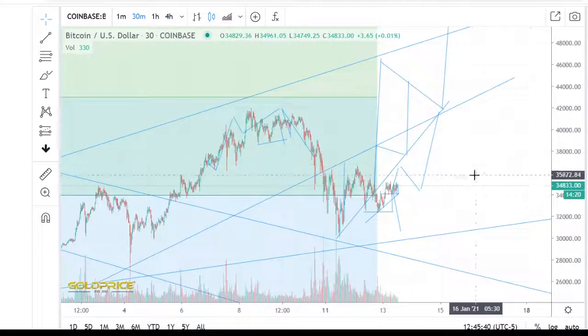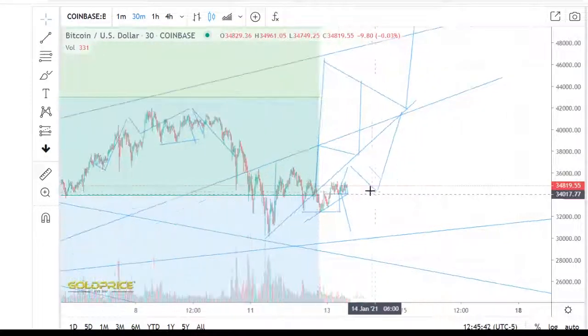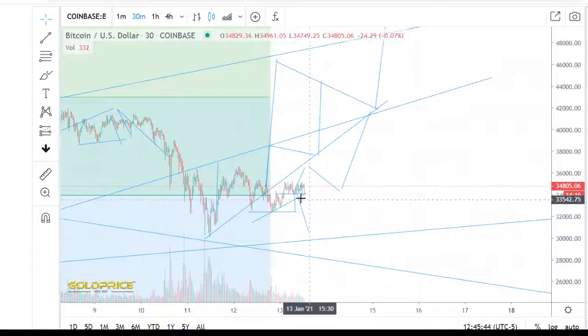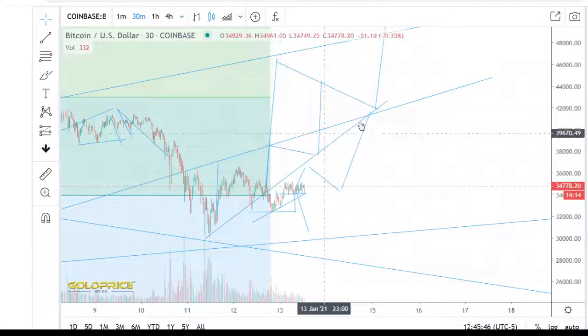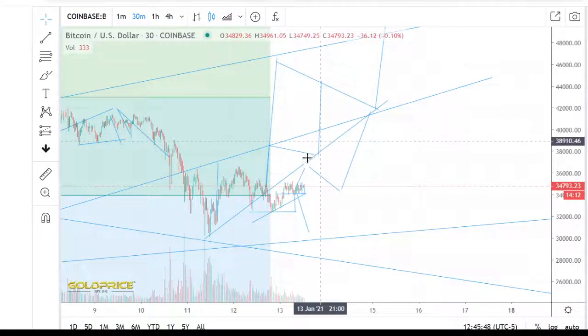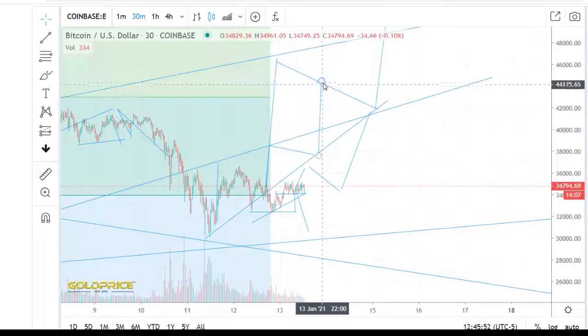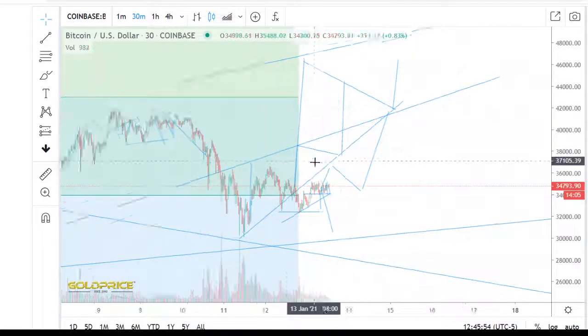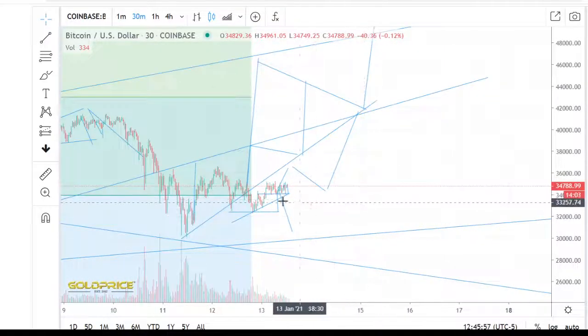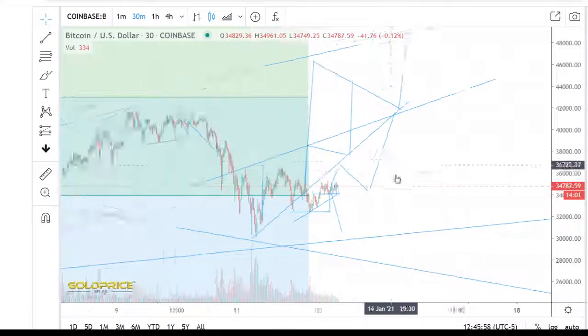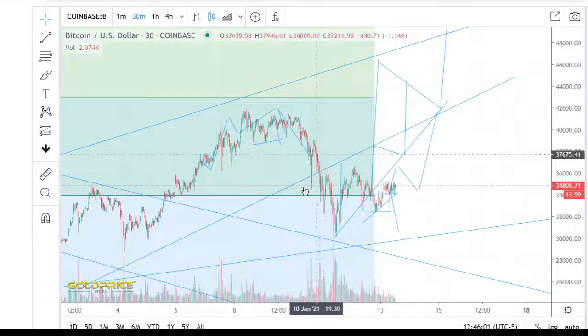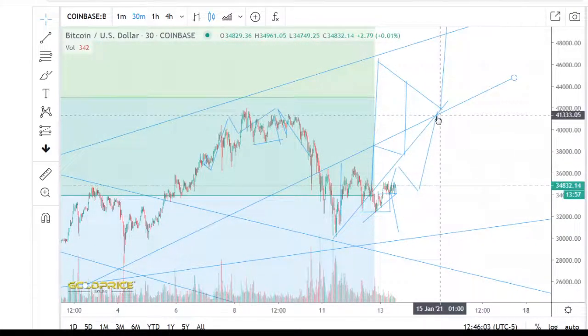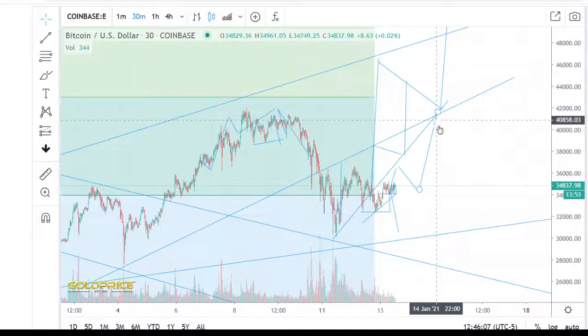To the top side, you see this is already passed. We have the opportunity to go in this area, in this rectangle back here, and then we have the possibility to go through this trend line to the top side, or we go sideways in this way. And you see here, wonderful, we have the left shoulder, head, and the right shoulder, so it makes sense that we go to 31,000 is also possible.